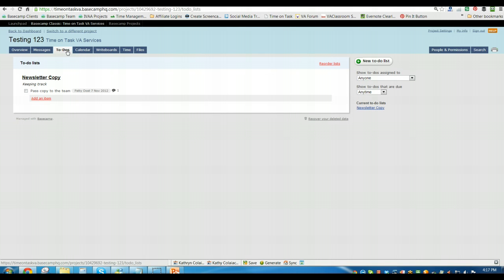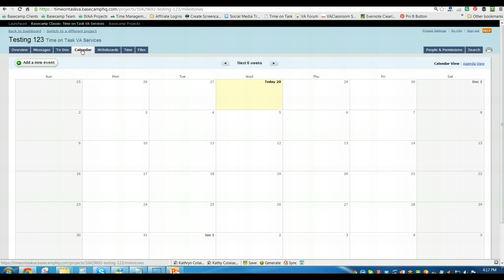We have a to-do system in here, so you can also set up to-dos with deadlines and assign them to certain people. We'll do that a lot with newsletters that are done on a certain date each month, or also with blog posts or anything like that where we know we're going to be planning out the work. We'll usually use a to-do list. The calendar allows you to take a look at what's going on.